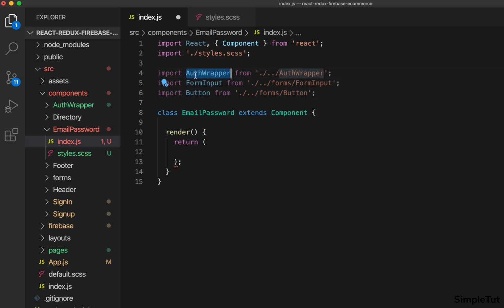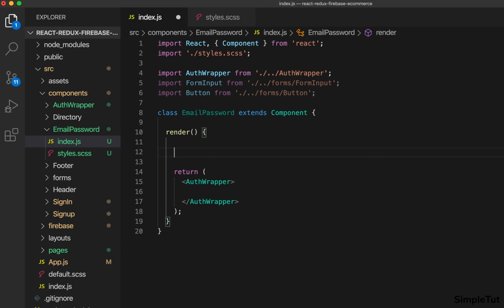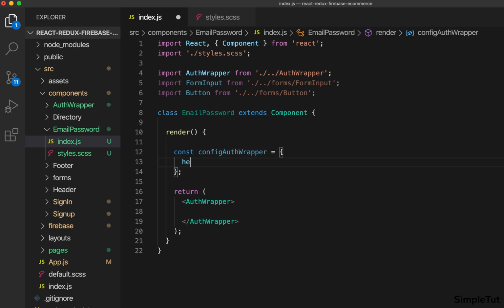Now that we've got that, in our return statement, all we'll do is return our auth wrapper. And for now, I'm going to just create my config. So const config auth wrapper, and that's going to contain our headline.